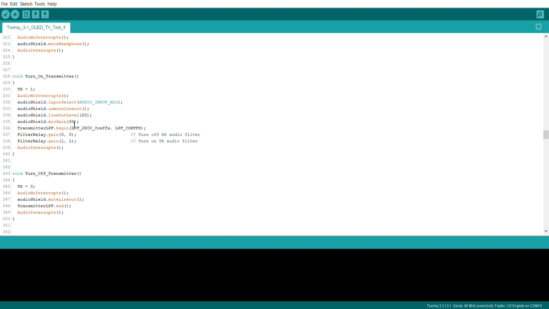It will be useful later on, just like a normal commercial radio, to adjust the mic gain, and we'll do exactly the same thing here. We'll put logic in the circuit that you can use the rotary encoder to adjust the mic gain. And here we begin that low pass filter on the transmit, and we use those coefficients that we assigned before. So if you go back and look at that last video in the SDR series, it'll tell a bit more about how to basically enable FIR filters.